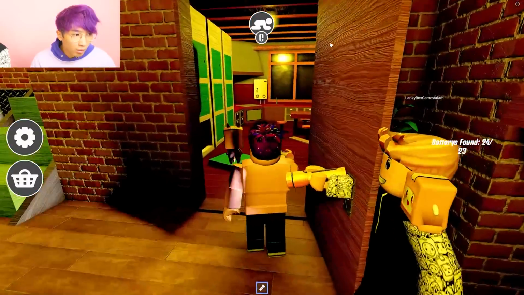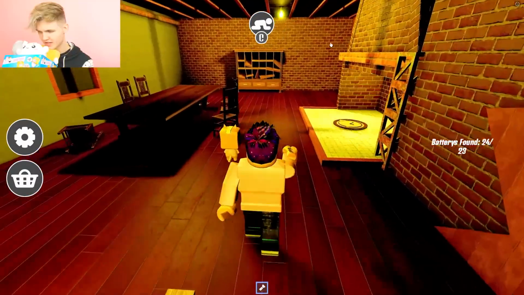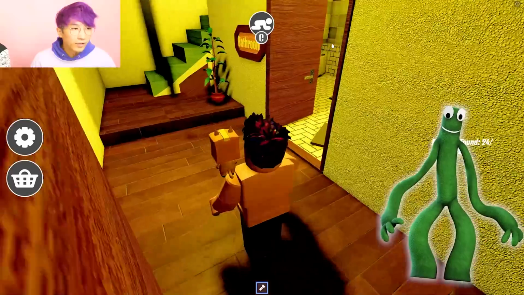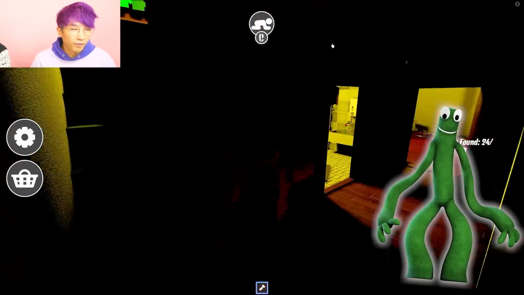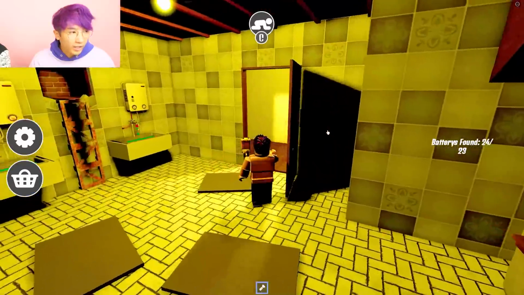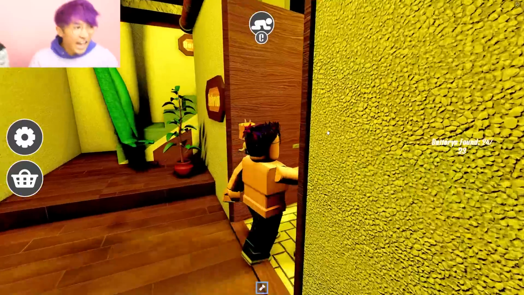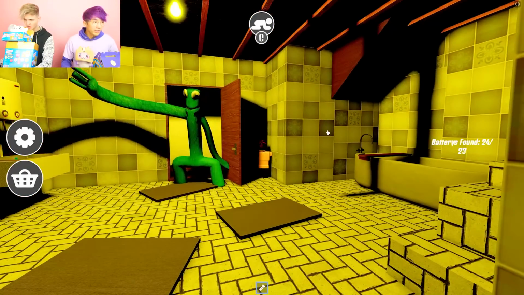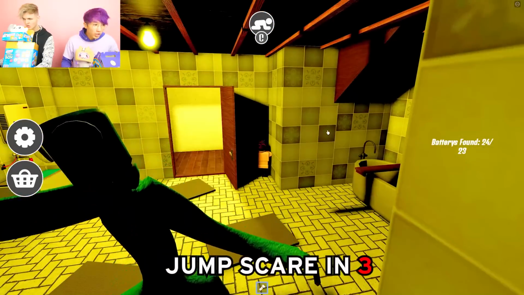Oh. What's this? I'm gonna go upstairs. Yeah, I bet it's upstairs. It's gotta be. I hear somebody. Is it green? I think if you turn the volume on, it makes the game easier, but we have the volume off. Is there one here? Wait! Oh, I thought that was a battery. So close. I know we're close. I'm hiding. Oh, no. Can he see me?